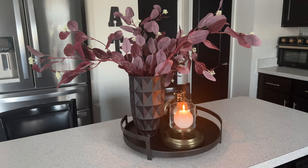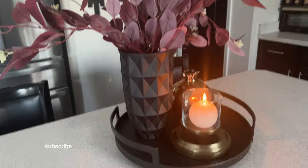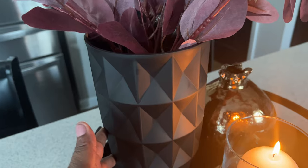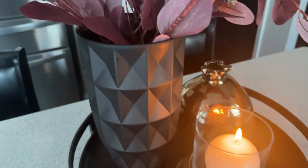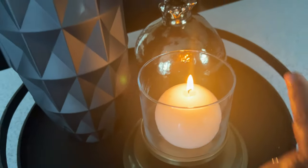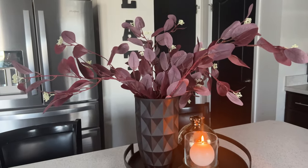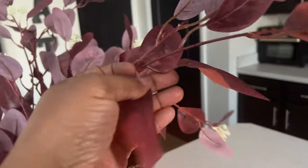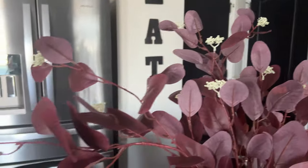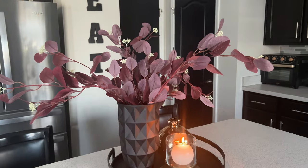So this is how our first look came out. Again, we are incorporating black because we are blacking out my house for fall. I love this vase. I love the texture in it, and I think it complements everything else very well. I love the black against the brass, against the bronze. So nice. So fall. So moody. I love the color of these stems. They are not the most realistic stems, but they are very nice. And I love them. I think they look good here.